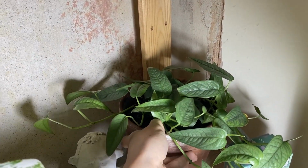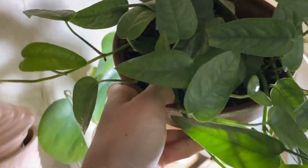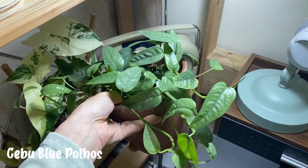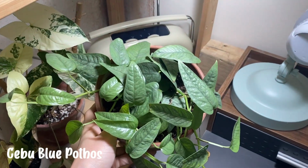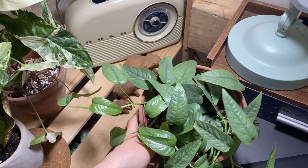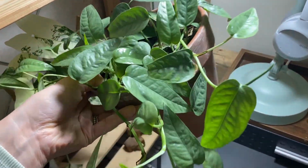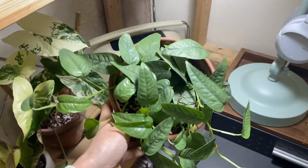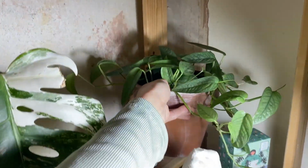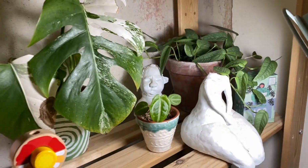These are my two, I bring it out because it's a bit darker. These are my Cebu Blue. I bought these two plants that are in this pot for £5.99 each, I think. It's very heavy because I just watered it. I potted them up together recently because it was going a bit yellow and I think it needed some attention, but I love that. So that lives just there. I'm going to assess the light here. If it doesn't get good enough light, I'm happy to move it.